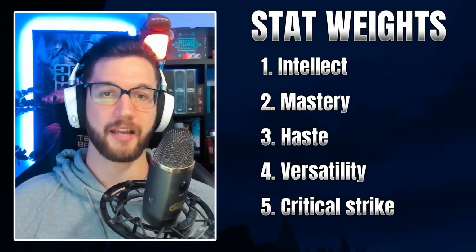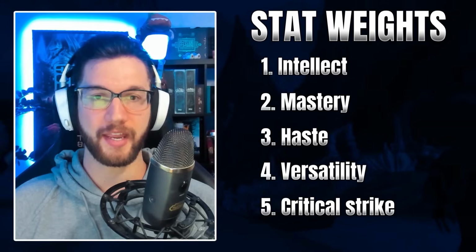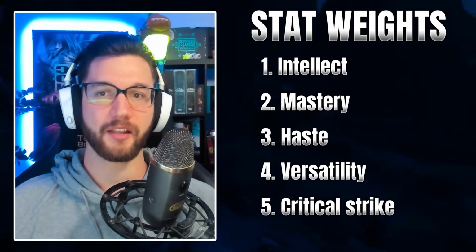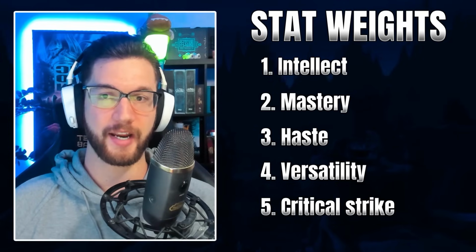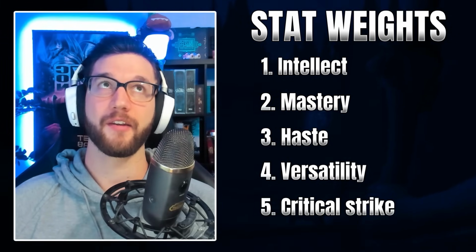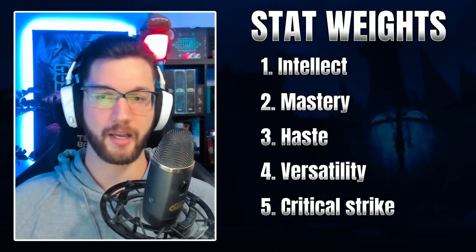Haste is our second best stat to gear for, and you should aim for getting around 4,000 rating or more with this stat. We start to lose value on haste at around 5,100 rating or like 30%, so that's also a really good percentage to aim for. And then versatility is our third best stat. After you've reached the benchmark for your mastery and you're starting to get a little bit more haste, look at versatility as your third best option. We start to lose versatility at around 6150 rating, but we're probably not going to be getting there with mastery and haste being our two more important stats.